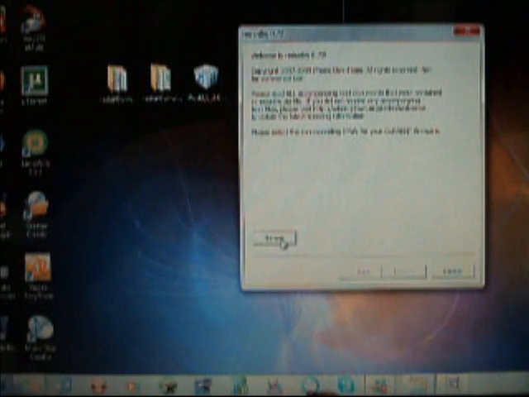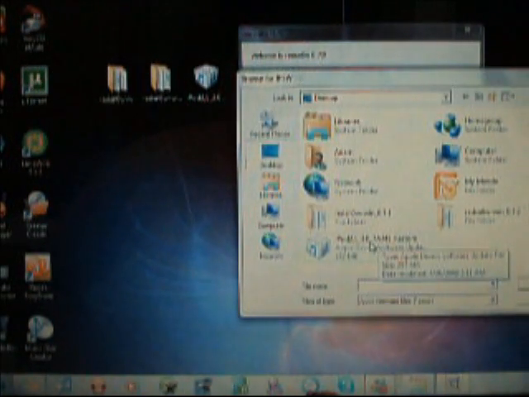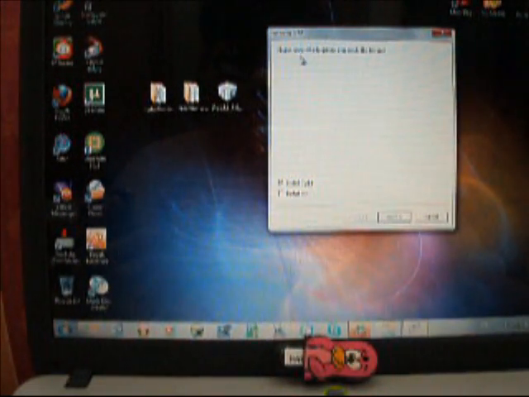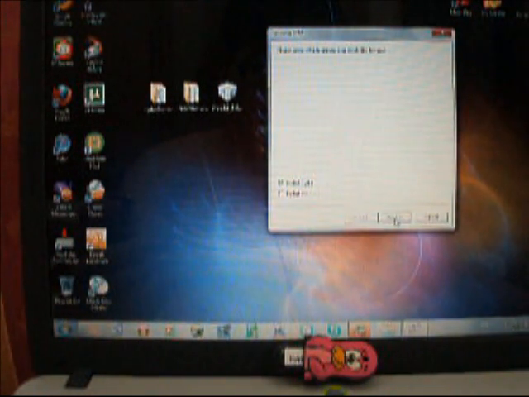Okay, first you plug in your iPod to your computer USB port, and then you start Red Snow 0.7.2. Okay, this window will come out, and you browse and select the iPod restoration 3.0 file, and you wait for the file to load, and you click next. Okay, on the next screen you will see the please select which options you would like to have, and you tick install Cydia and next.